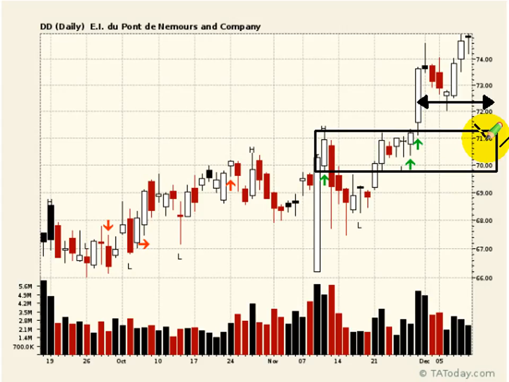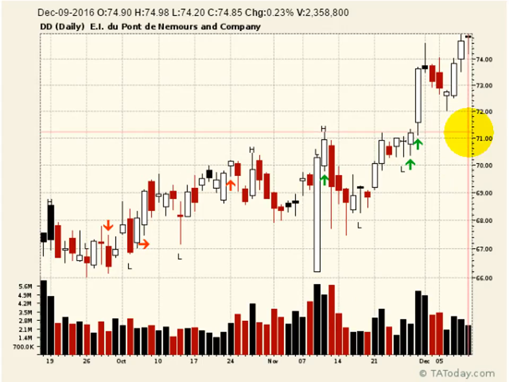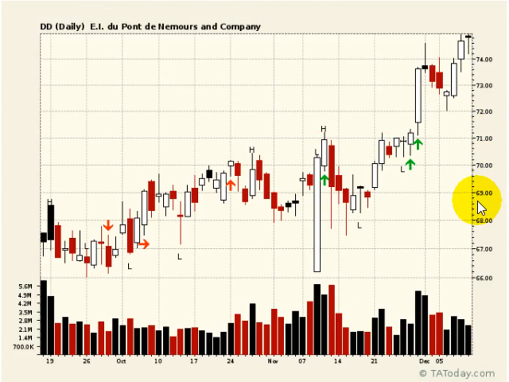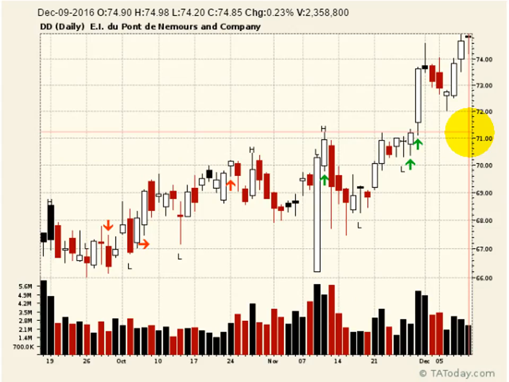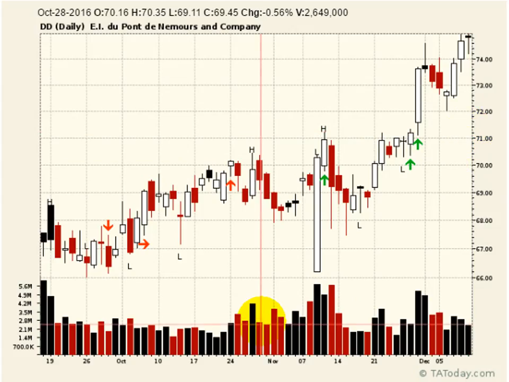Matter of fact, they get extremely high. And so anything that comes back to retest this area is almost an automatic close your eyes and buy it. Again, probabilities. We know what the probabilities are, and therefore we can make good decisions about where we want to concentrate our monies. If that test were to take place, almost guaranteed you would make money by buying it. No guarantees for sure, right? But a very high probability.